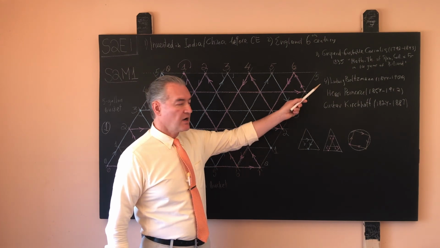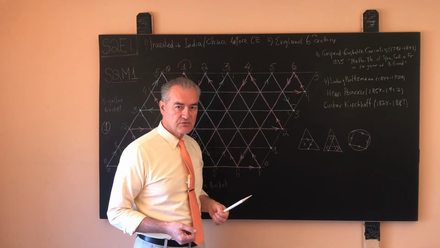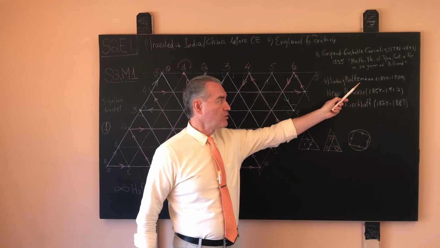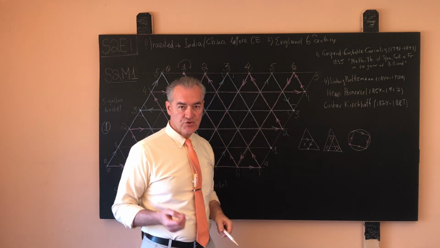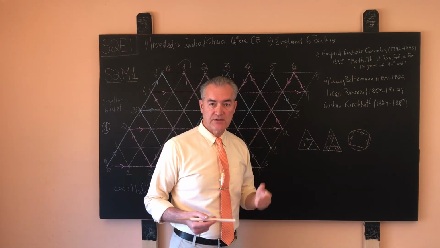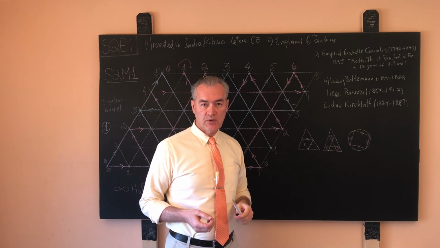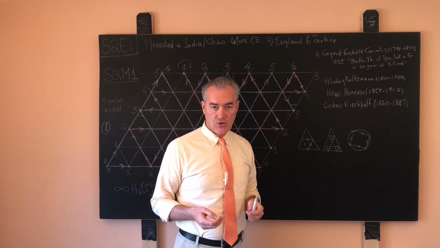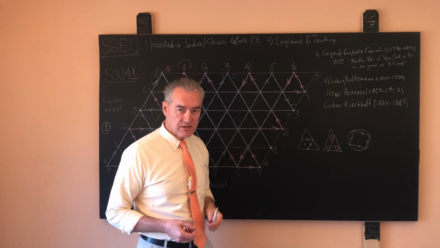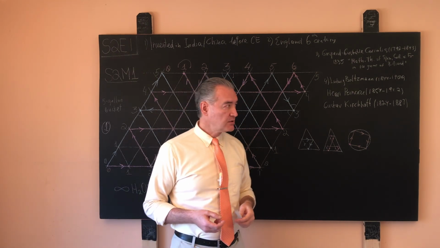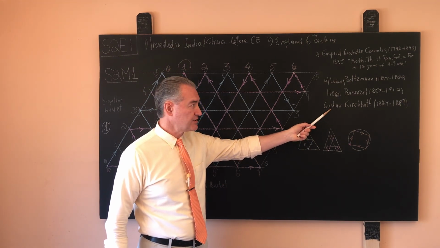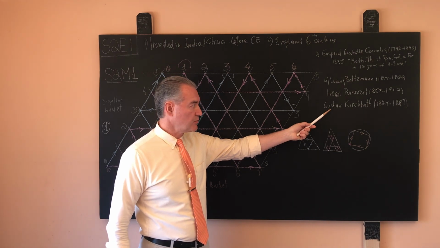And three other names of people who did related work when it comes to the study of billiards are Ludwig Boltzmann. He was an Austrian gentleman. Henri Poincaré. He was a French gentleman. We met him in season 1, episode 1. We remember that there exist several models of a hyperbolic plane, and one such model was suggested precisely by Henri Poincaré, that is known as the Poincaré disk model. And another name that's connected with the study of the game of billiard is the German gentleman that goes by the name Gustav Kirchhoff.